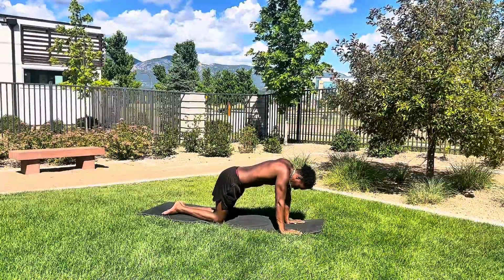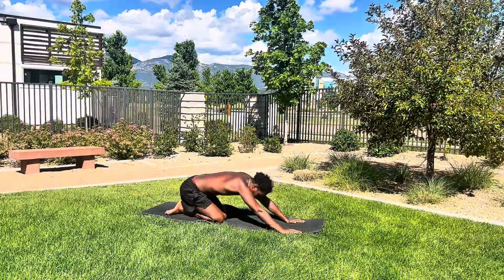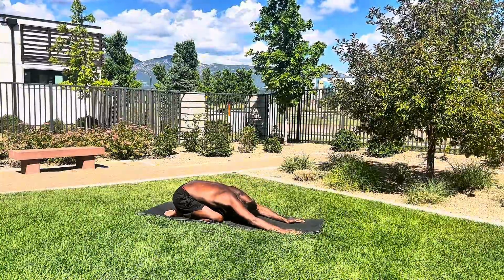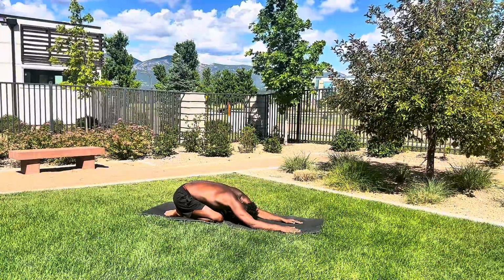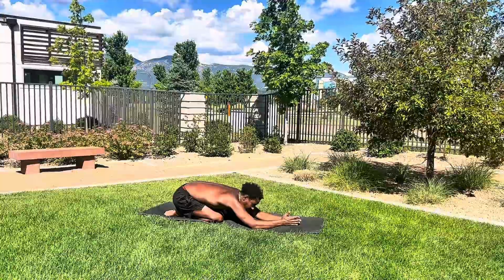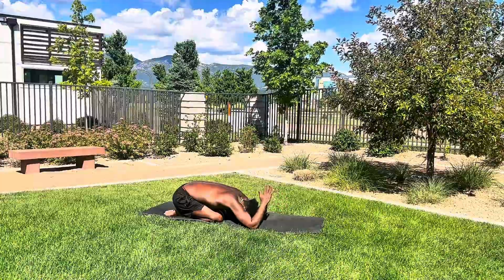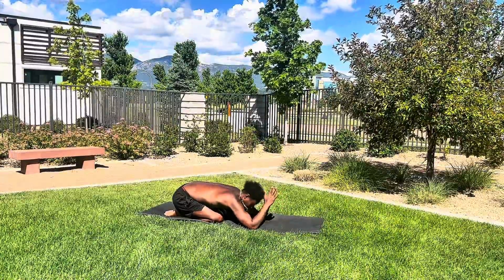So lower, knees together, feet and legs together, and lower back down towards the heels. Same type of pose, child's pose. For this variation, if you want, bring your hands together into prayer hands and bring them behind your head towards the neck area for a tricep stretch.